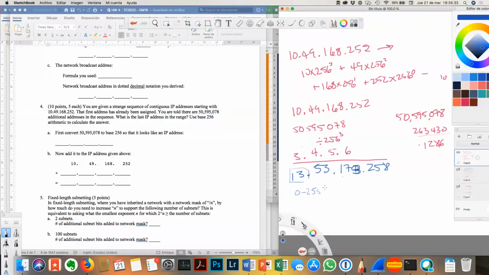255. If you get confused and you think it's 256, just remember in binary, base 2, your valid numbers are 0 and 1. In base 10, 0 through 9. You always take one off. So in base 256, your valid numbers here, here, here, and here, they have to be between 0 and 255. And that makes sense because we only have 8 bits anyway, and that's the biggest number you can put in 8 bits, which is why they did this.